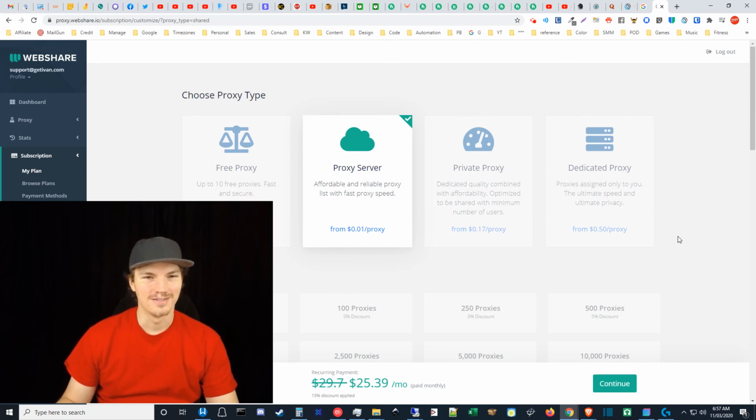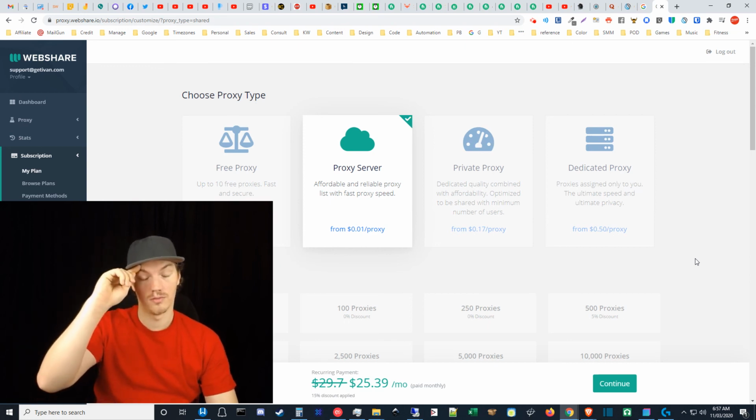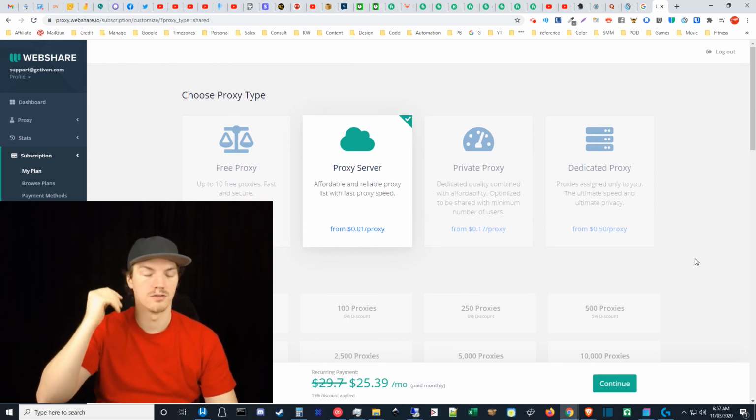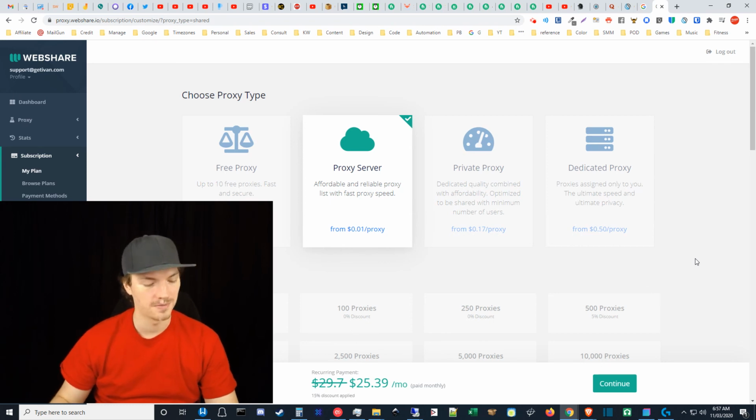I'm doing tons of scraping every month, and now with scraping from Yahoo, the scrapes are pristine, and I'm just getting a whole lot more contact information, a whole lot more URLs. And so it's great.